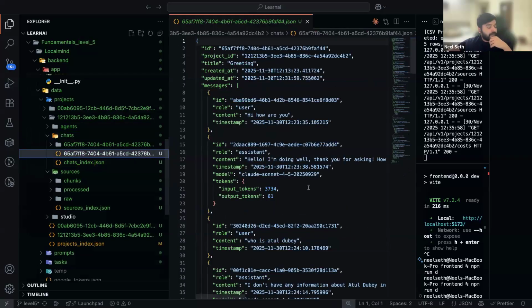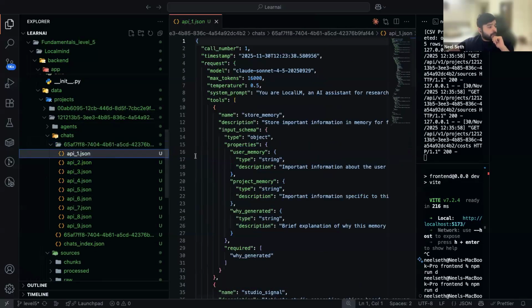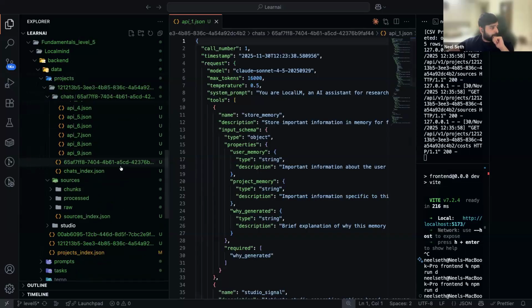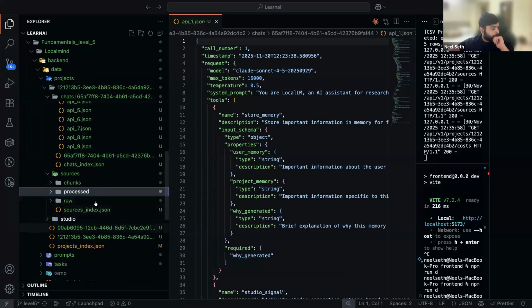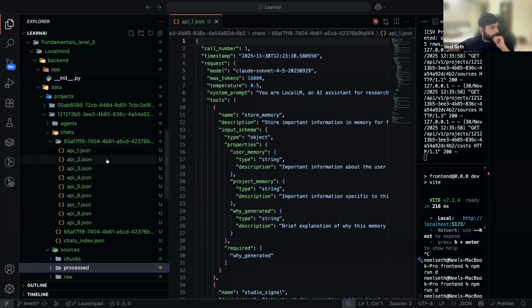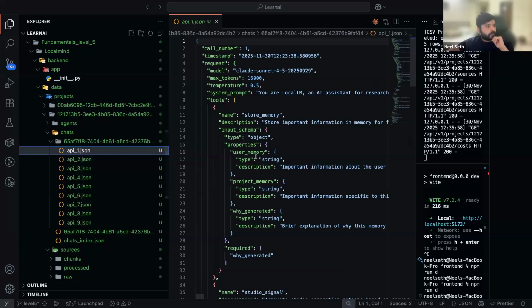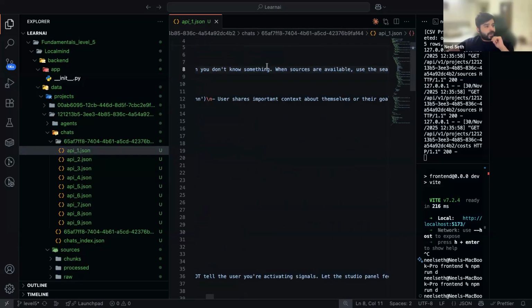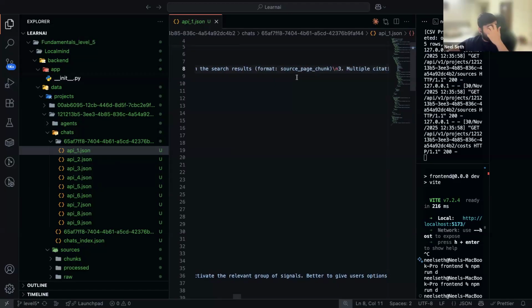You will always see your chat API calls, since we are not doing it in a database. So if I see the first, when I send the first message, just let me check if I'm in the same project. Yeah. So you have your system prompt, right? In the system prompt, by default, we had that context loader, right? The system prompt visible in the web is one part. Then there is a context loader, which adds certain context, which will be the user context and the project context, if there is any project context. So the system prompt is around 2, 3, 4,000 tokens, and it keeps increasing with every file source you add by 200 tokens. But that is fine.